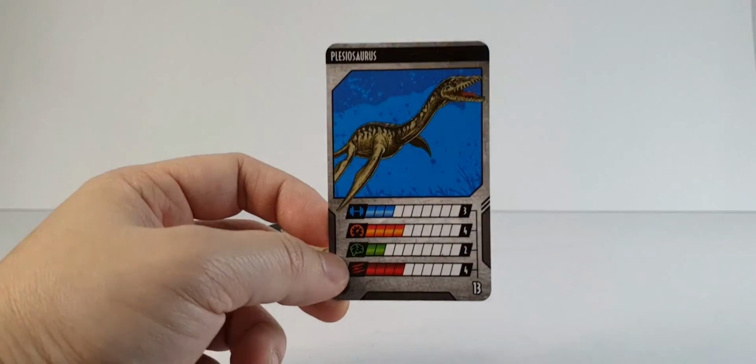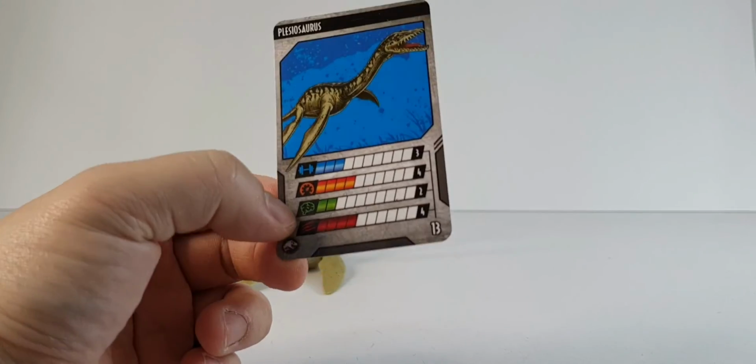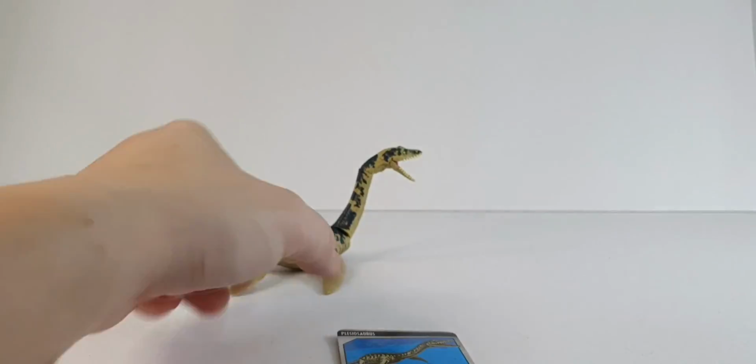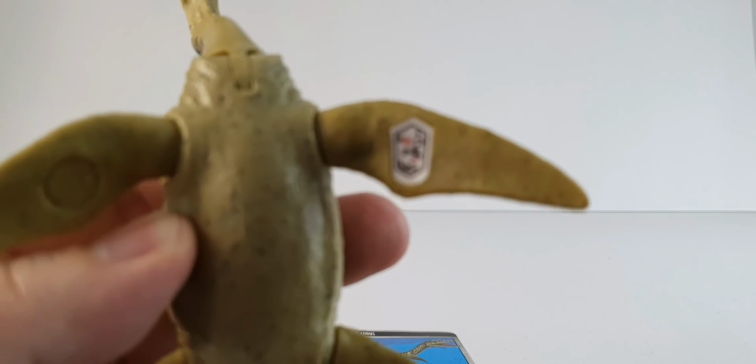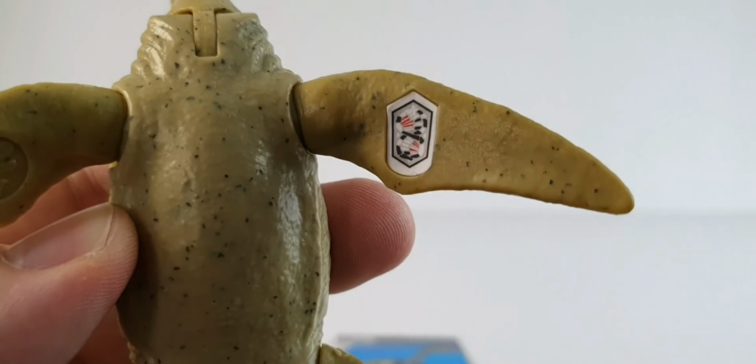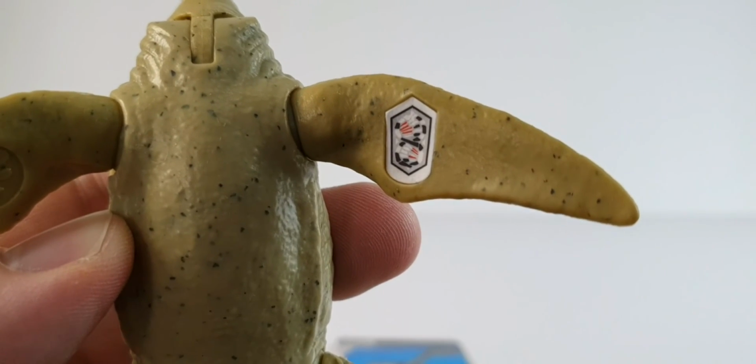But yeah, I think it's a really great card. I still do not know what the stats are for. But it's pretty cool overall. And if you guys are hoping to scan, I forgot. Yeah, here you go. You can scan this to get it on your app if you guys are playing it. I have so many figures, yet I just couldn't be bothered with the app.